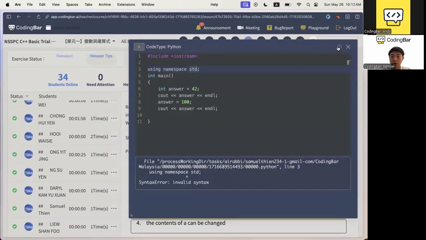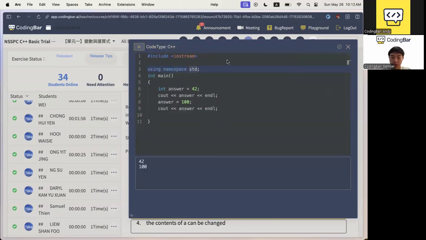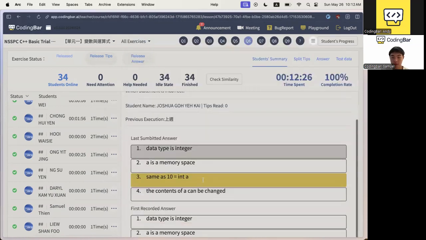Oh, this is a C++ program. So as you can see, we can modify the data which is stored inside the answer. So the contents of A can be changed. This is correct. The fourth one is correct.